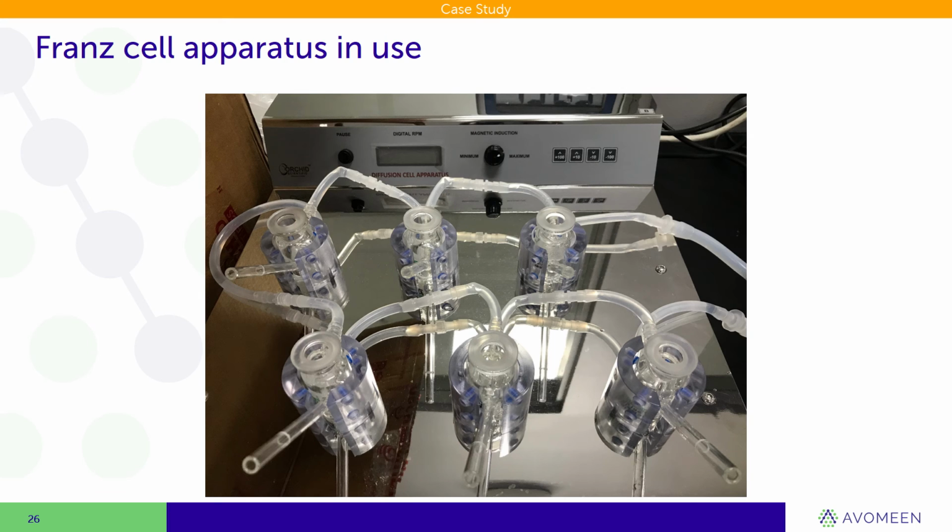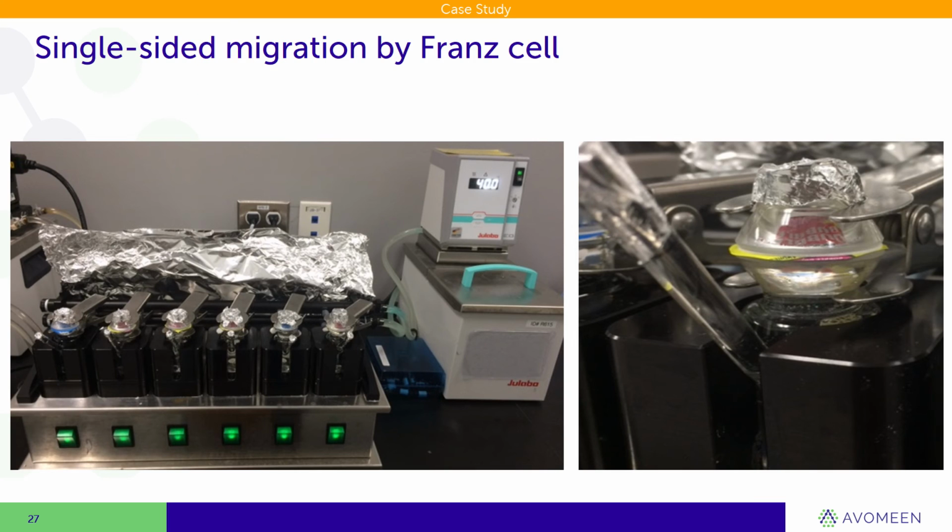The water goes in one port and out the other port to keep it at 40 degrees C for a long period of time. And this is a multi-stir plate system, so it has 6 positions, and it keeps stirring so you can get some agitation. And this is how we did the system. That's how we set up the system, and did our migration study of our application, our ink.